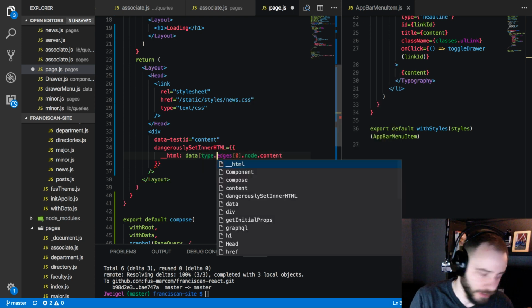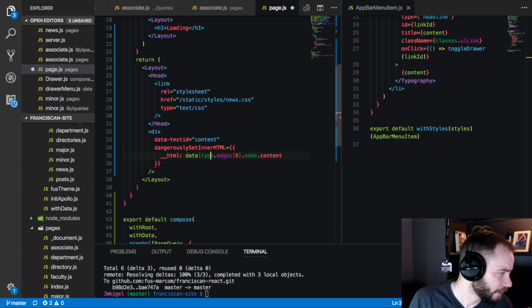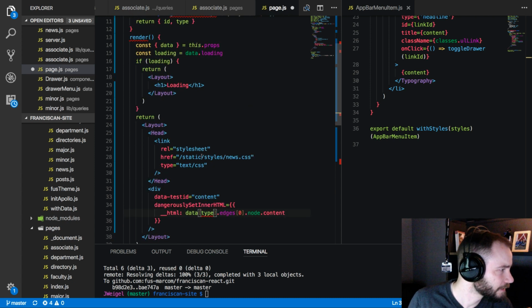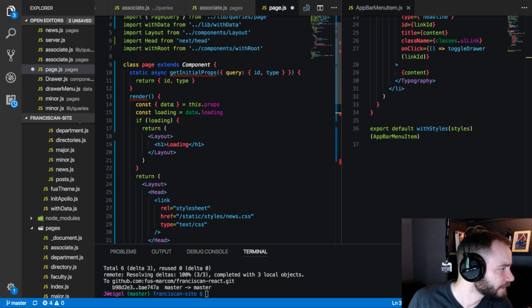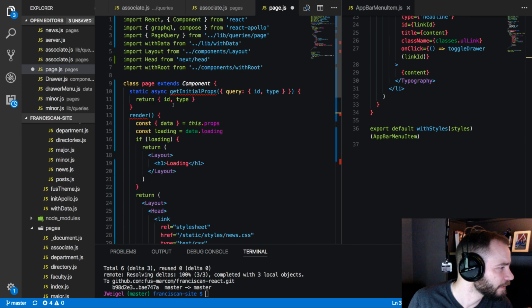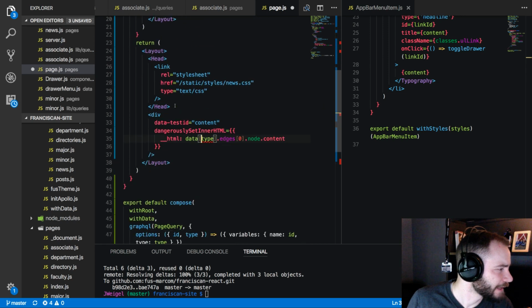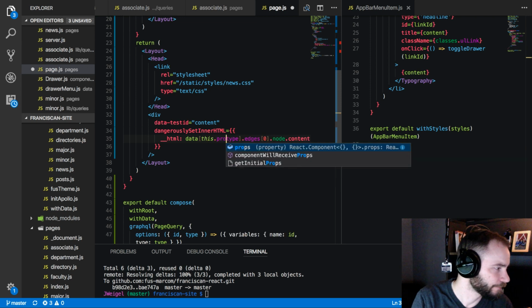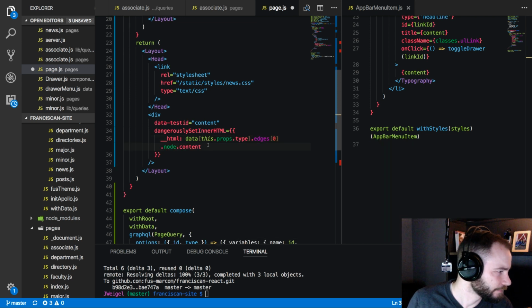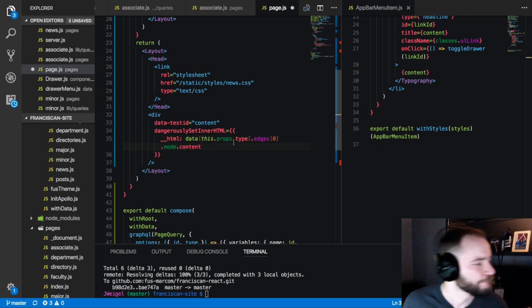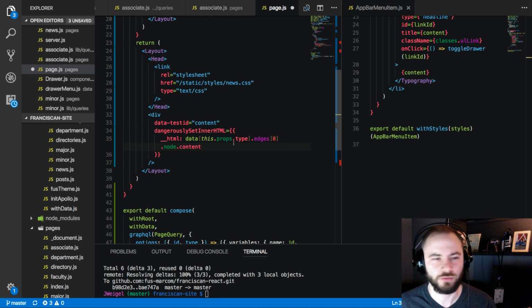Oh, within here I need it to be this, right? Are we getting this props data? I don't want that. I want, I guess, this props type. Okay. Sorry, I'm not doing a good job explaining what's going on here.